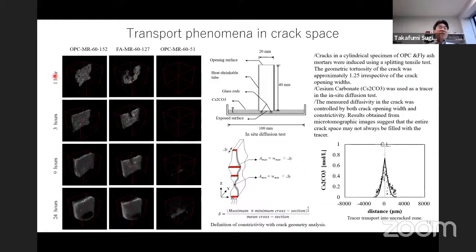With time changing, it shows how transport occurred into the crack space at 1 hour, 3 hours, 9 hours, and 24 hours, depending on the crack width and the type of the specimens. This is also used for the quantification of the diffusion coefficient. So by using this kind of thing, you can have quantified diffusion or transport properties.